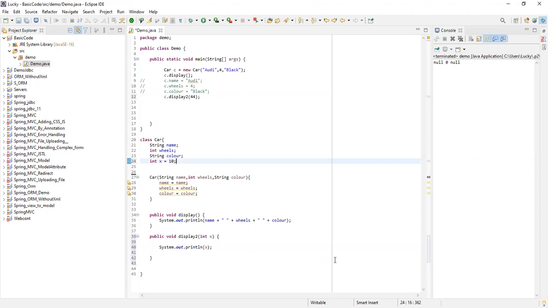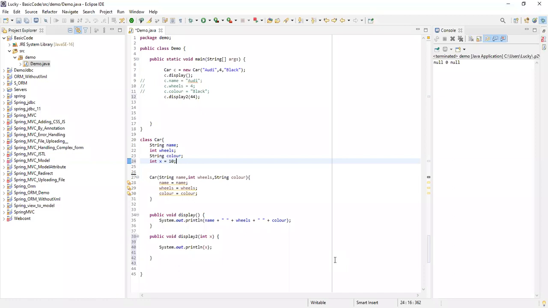Let me give you one example. If you have lost your water bottle, where will you search first? Within a room, correct? You will search in the room. If you do not find the water bottle in the room, then you will go outside the room and search in your whole house. Where is my water bottle?